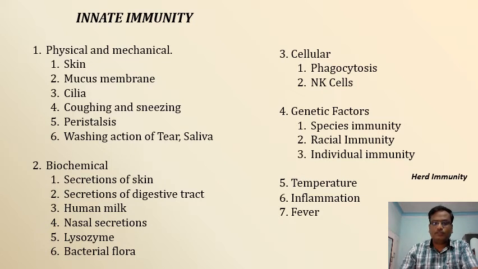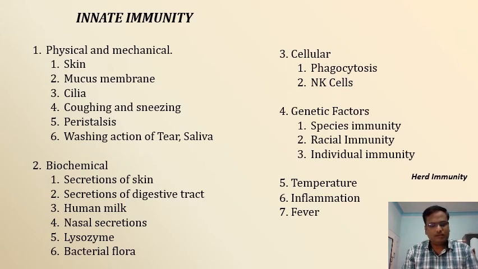So this is called species immunity. And inside species immunity, we have racial immunity. In humans, there are so many different races, for example, African race, Mongoloid race, Europeans. So for one disease, Asians may have the immunity, whereas the Europeans may not have that immunity. For example, Africans have immunity against malaria, whereas Asians, we don't have immunity against malaria. So this also plays a very important role during a pandemic.